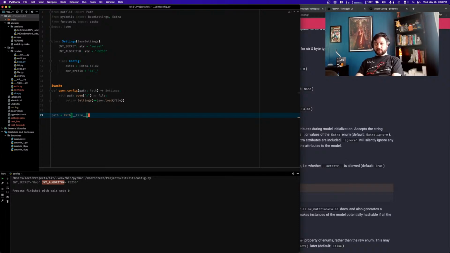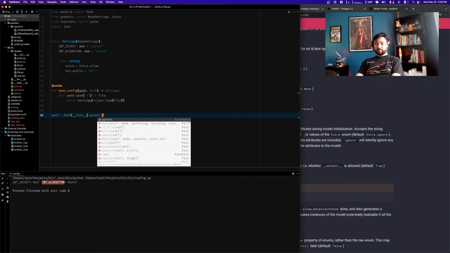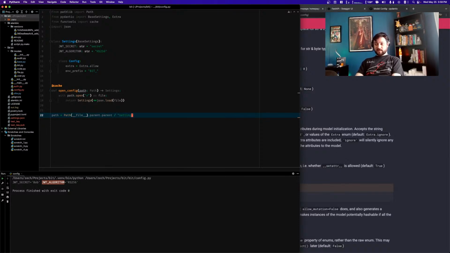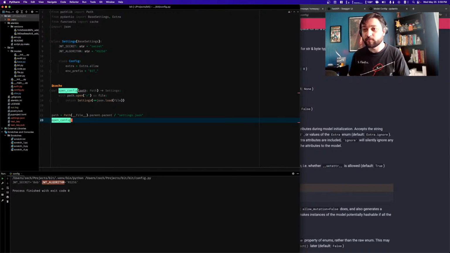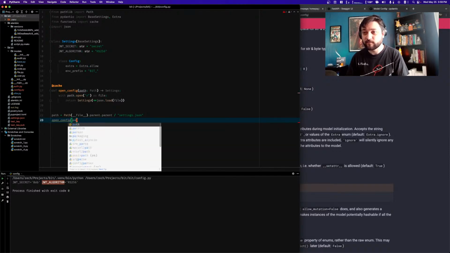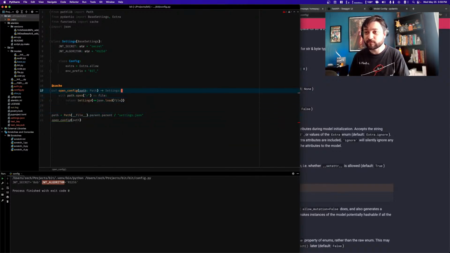Gotta get this back in here. Parent slash settings.json. And then I'm just going to show something here. Open config path. And then I'm going to add a print right in here. Print loading file. All right. So we're going to pass in path.